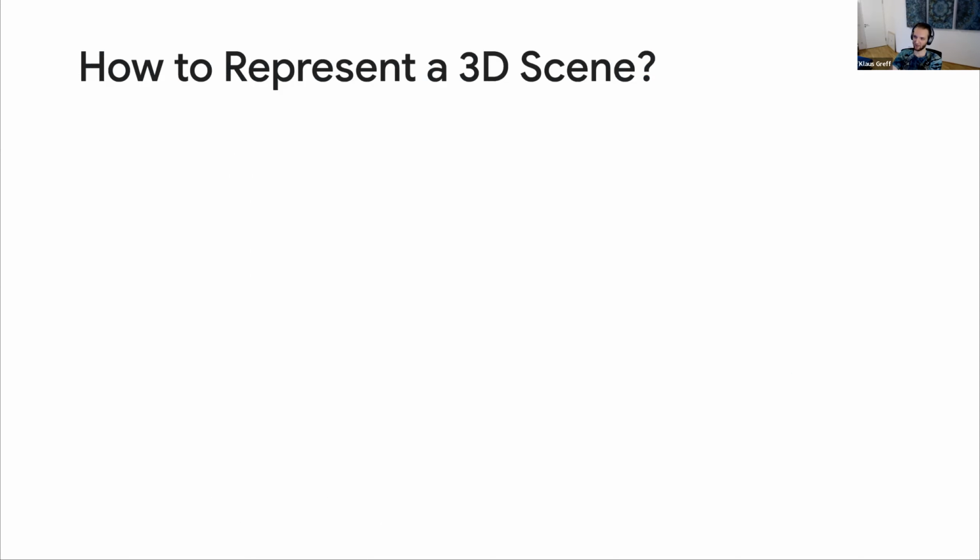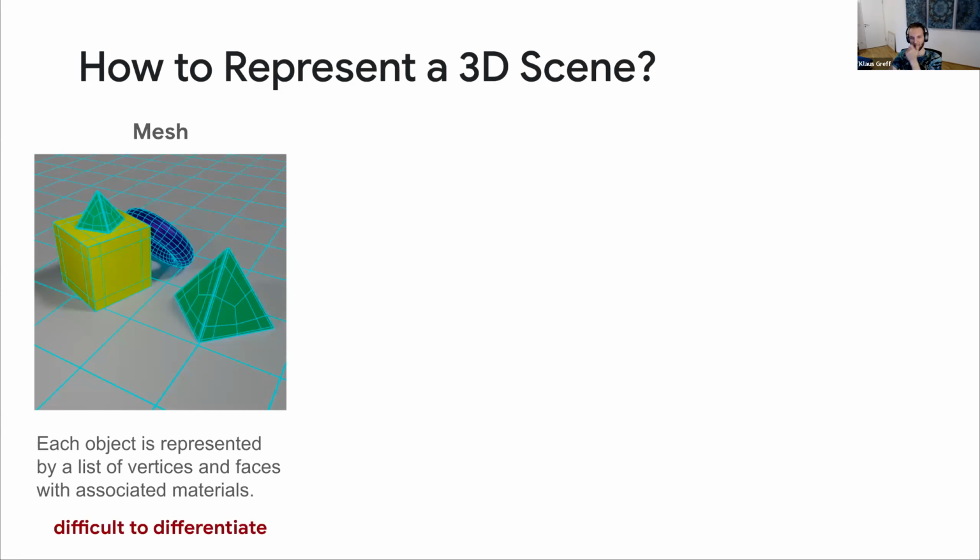All right, so if 3D is so important and we want to make use of it in our neural networks, how should we go about representing a 3D scene? If we look to computer graphics, 3D software, games, movies, special effects, scenes are usually, like objects, are usually represented as meshes, vertices and faces with some associated materials, and then a ray tracer simulates the way light scatters and renders that into an image.